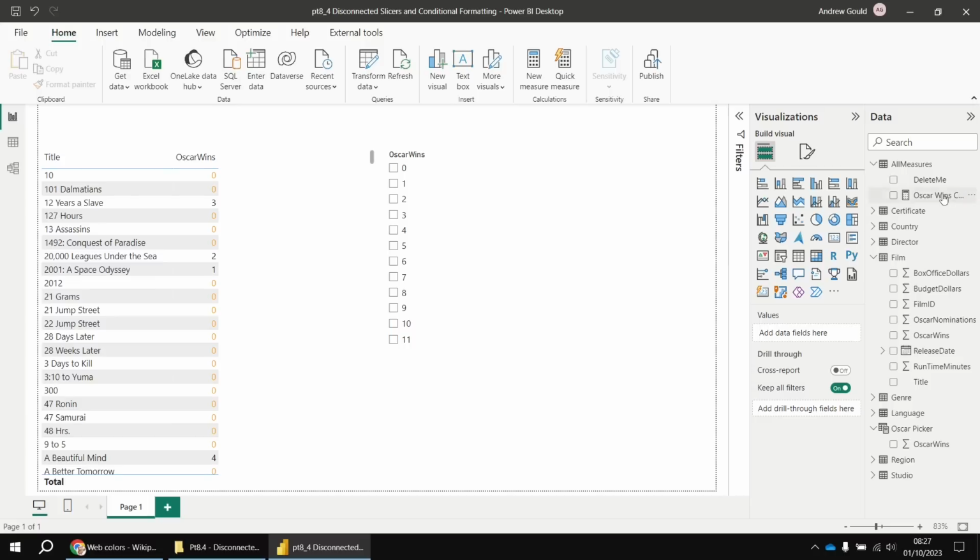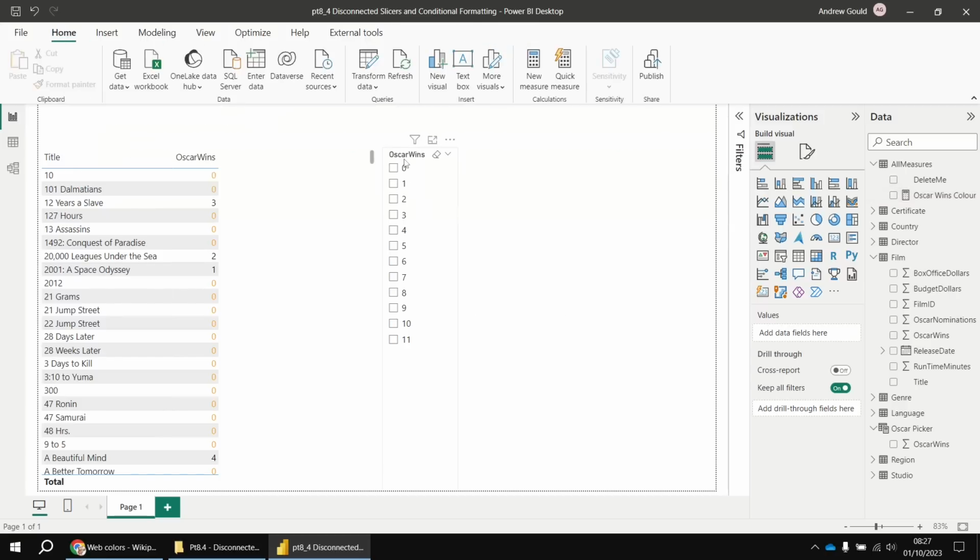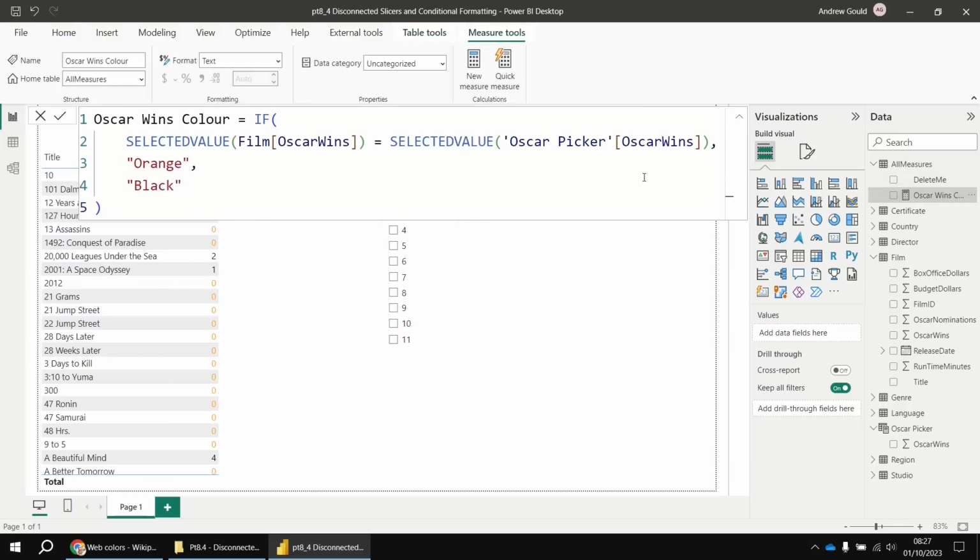Well, a fairly simple solution would be to make use of the extra optional parameter of selected value. If I don't have only one item selected, so at the moment I effectively have all 12 options selected in this list, if I don't have a single one of those selected, I can use the second parameter of selected value to return an alternate result.